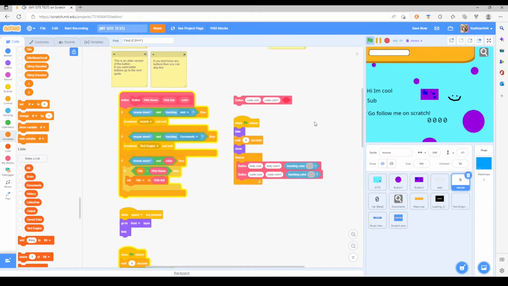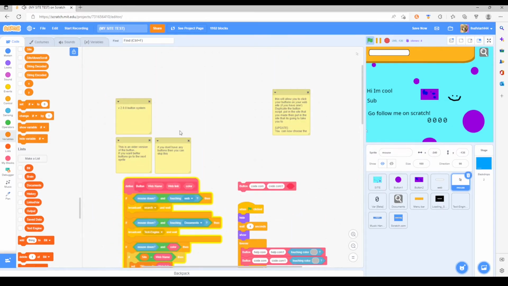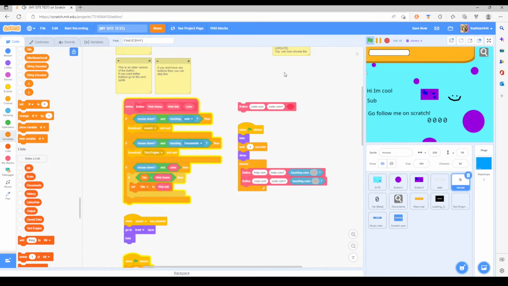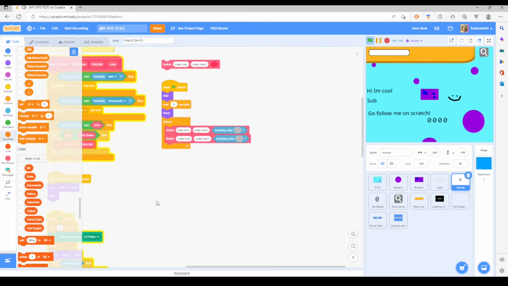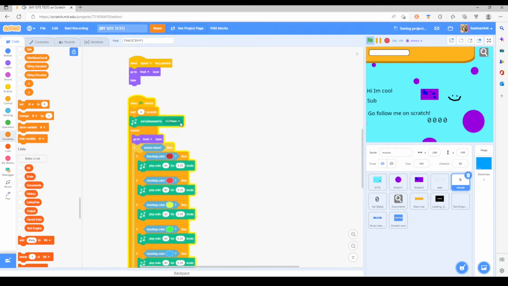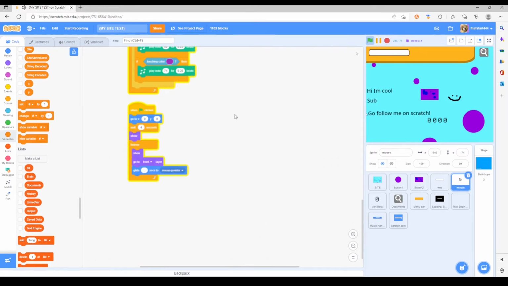Last thing is the mouse. This is an older button system that nobody uses anymore, but basically what it would do was check if the mouse was clicking, and then if it was touching this color on that side, then it would do something. And then this is a piano thing that I made that was in version 1, and I really need to take that down.